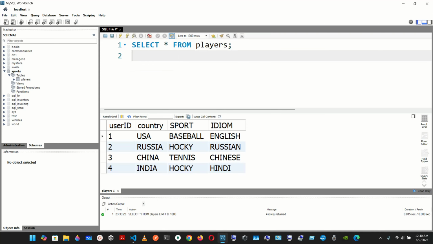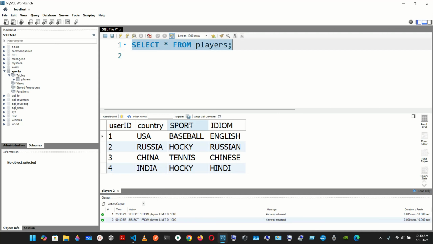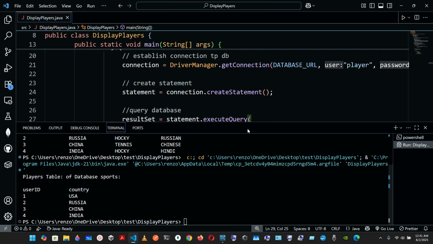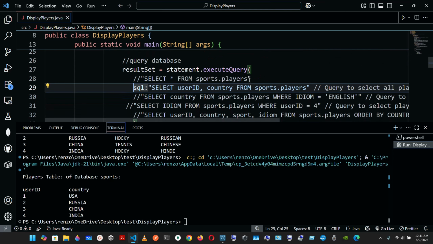Now you're seeing this asterisk here. The asterisk is the wildcard character that indicates that all columns from the table name should be retrieved. So for example, if I go right here, all the columns are being retrieved, but if we only want, like in this case, only 2, the user ID and the country.